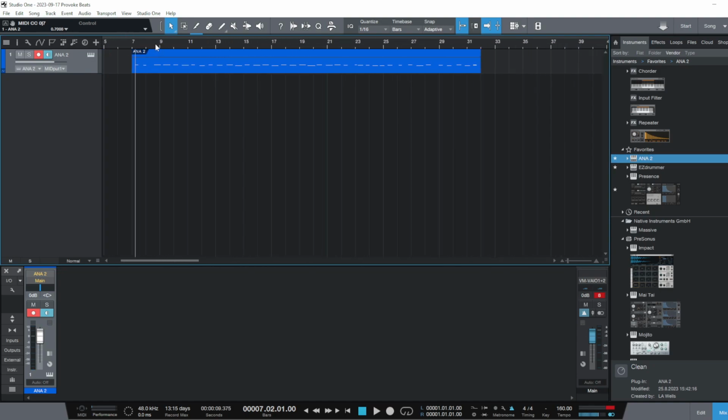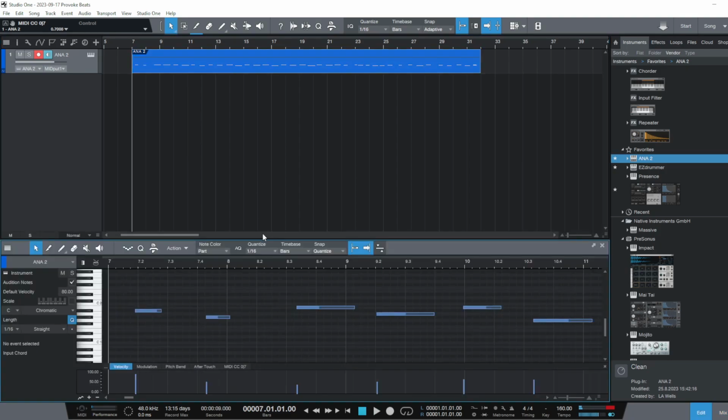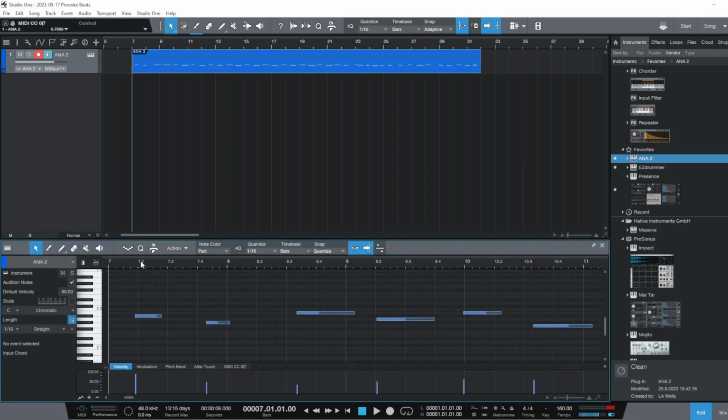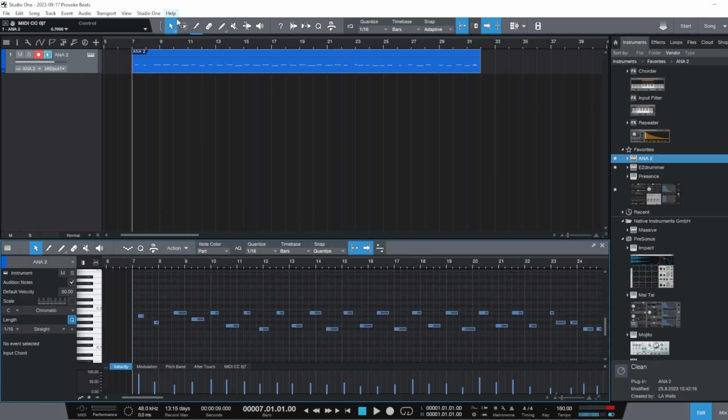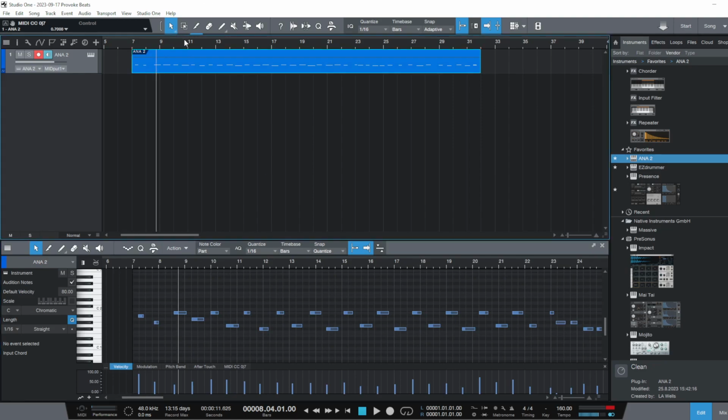Right, so they're right there. So not everything is synchronized at the beginning, which is what I like on Studio One.